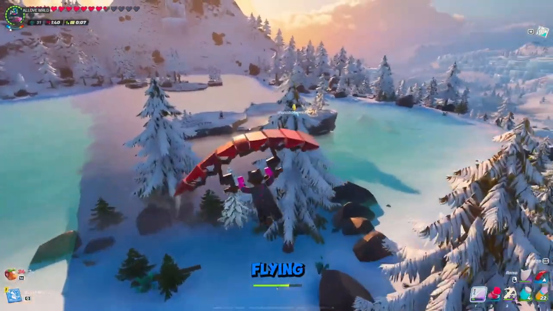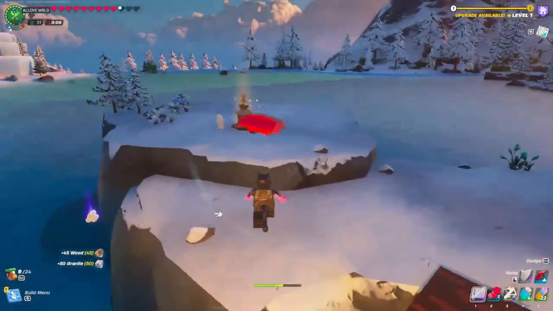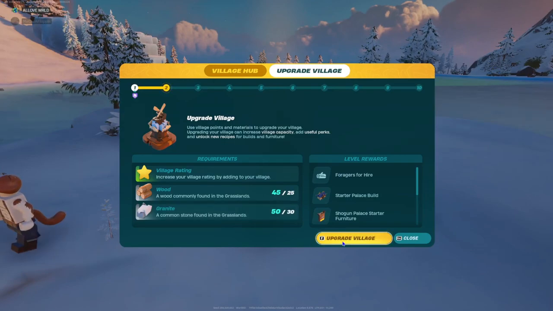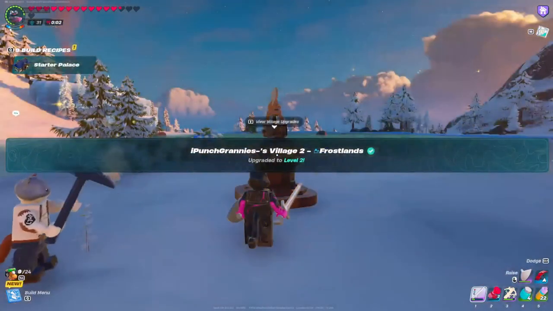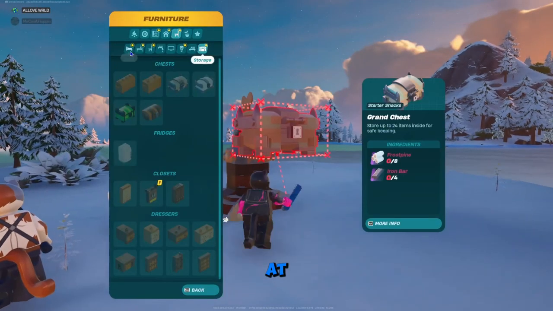Alright, I'm flying in, brother. I'm coming home. Oh shit, what's up, Yeti? Bro, I'm about to fucking upgrade the village, bro. Level 2! Frostlands. A starter palace. We gotta look at the new things you can build, bro.